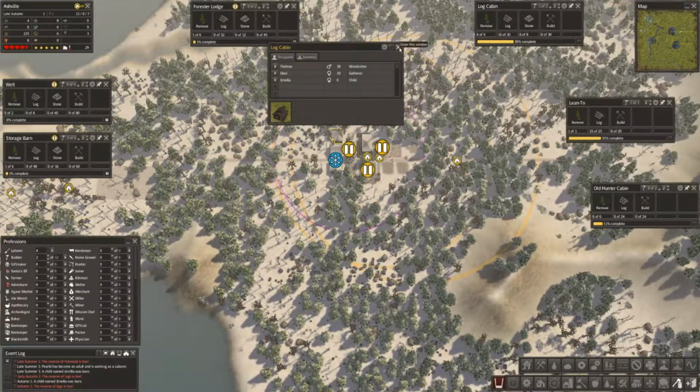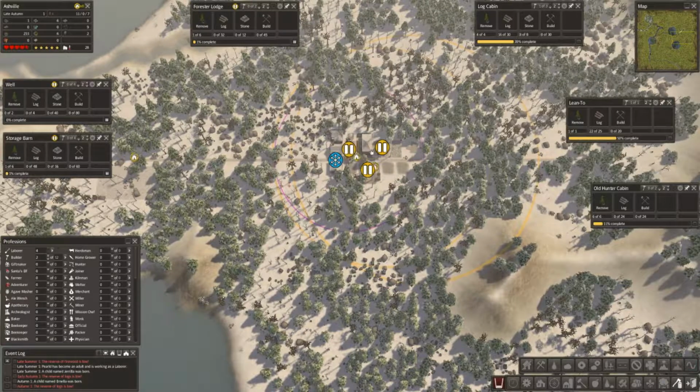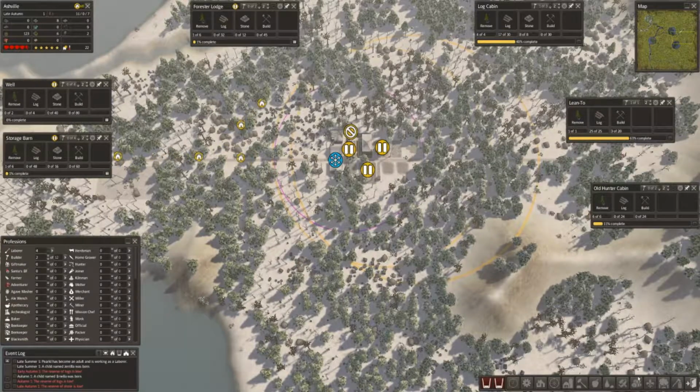That's been built, lovely. They're hungry, but the woodcutter is underway. Good, so he's chopping away. He's got somewhere to put it. Stone is low. Okay, we will collect. Whoops, collect. Stone, it's right there. Stone and iron ore. Okay.